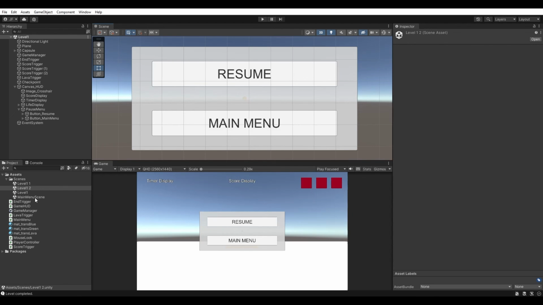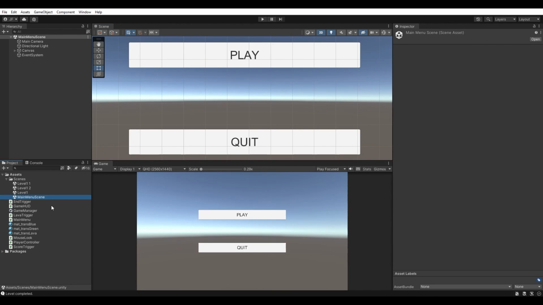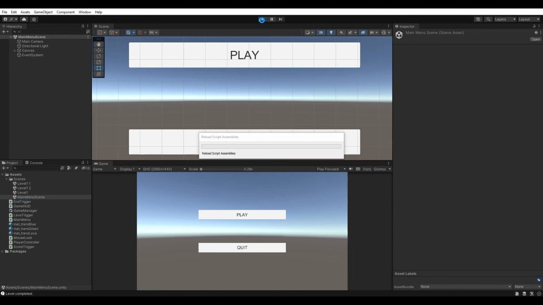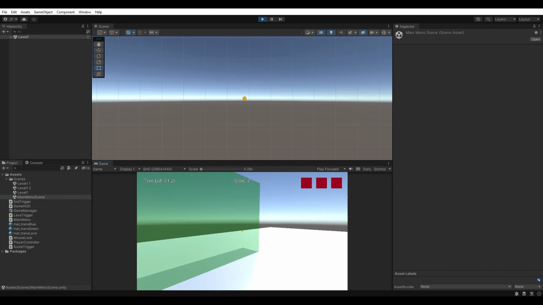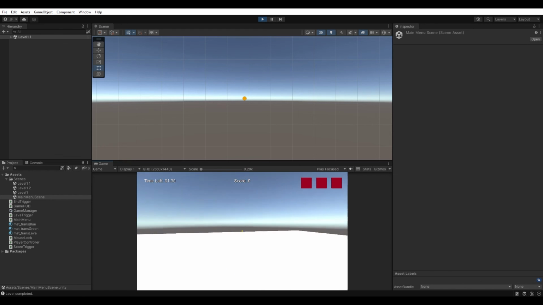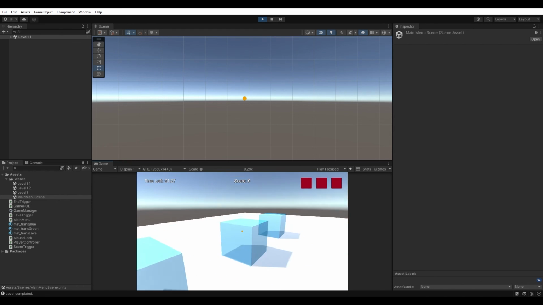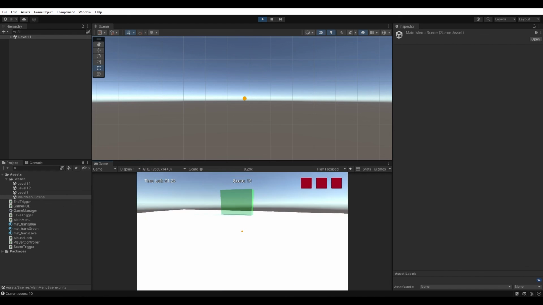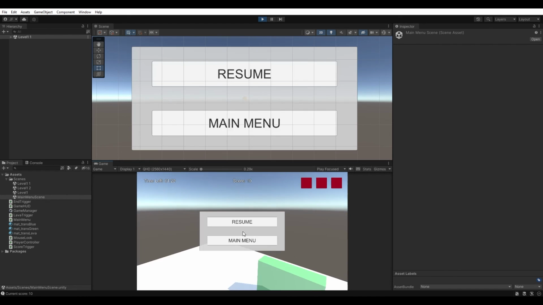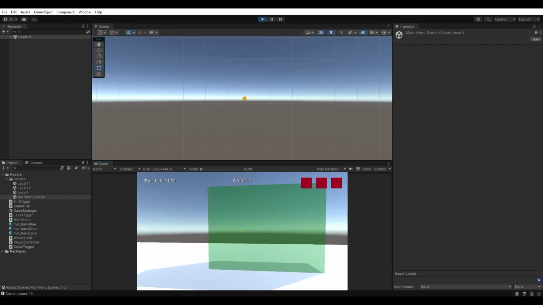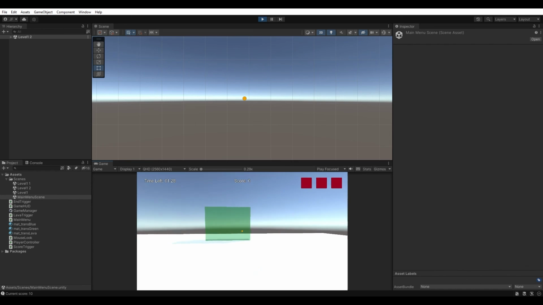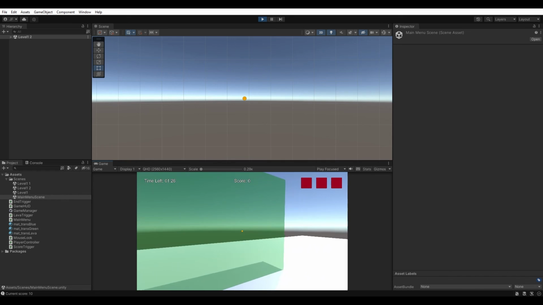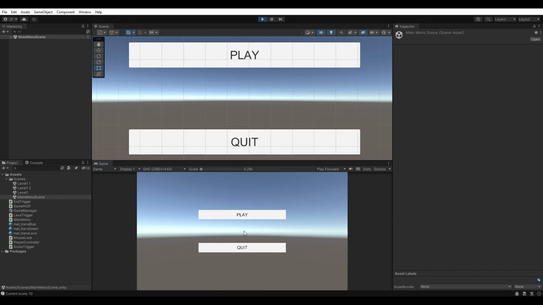The other thing I'm going to do is I'm going to start from the main menu here. So let's hit play again. Okay, so now if I hit play, it goes to the first level. And if we finish the level and then press a button, it loads the next level. We could pick up some score. Now the score won't transition between levels too. No, the pause still works on this second level as well. Let's hit the trigger. All right, so this should be the last level now. So when I hit this trigger and press a button, it'll take me back to the main menu.